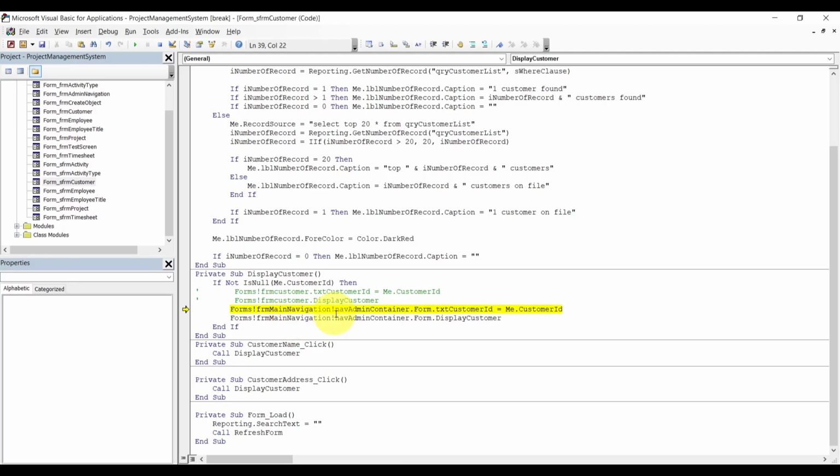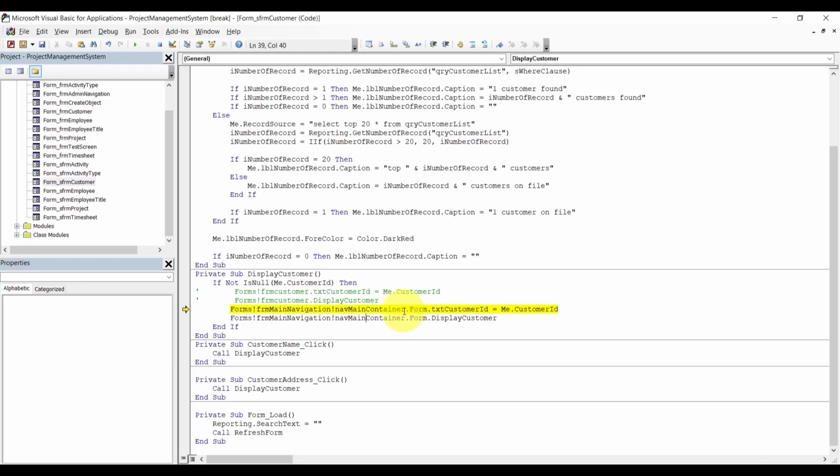We'll find out, won't we? Main. And oh yeah, change this guy to main because the admin form is in the main. Well, we'll try that.